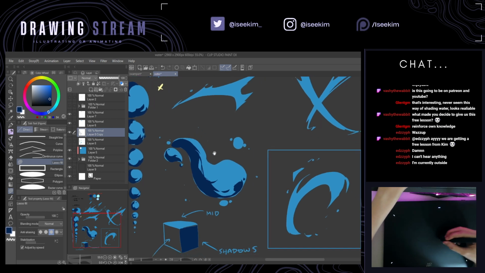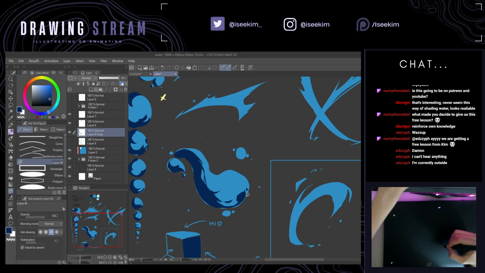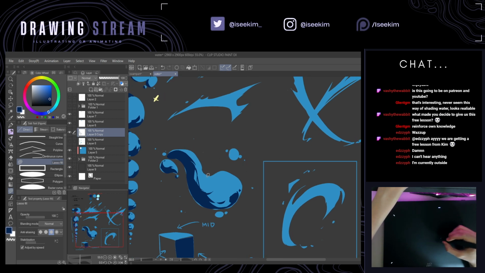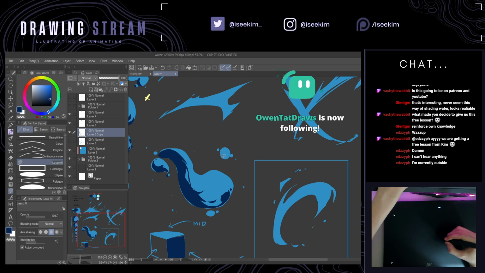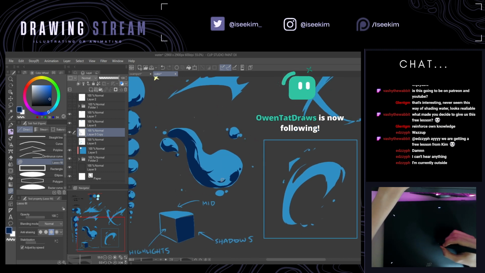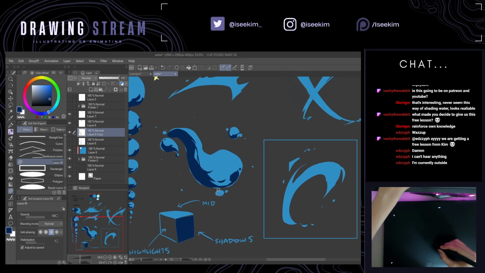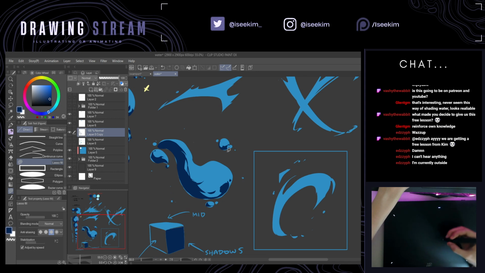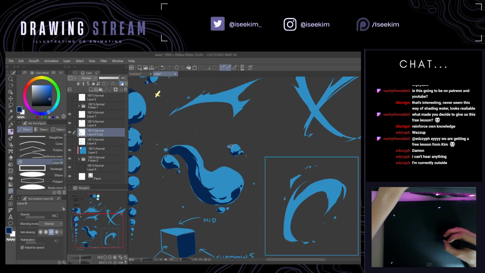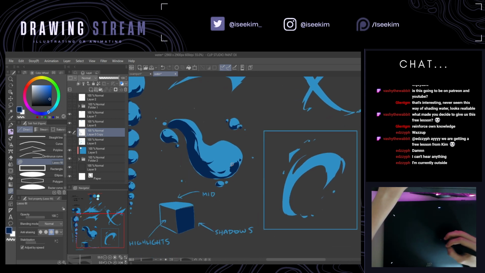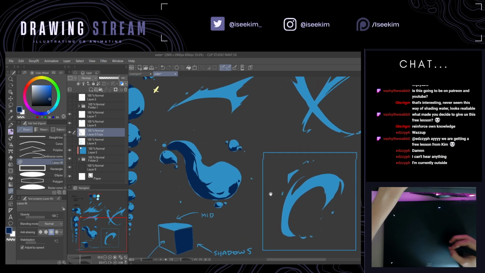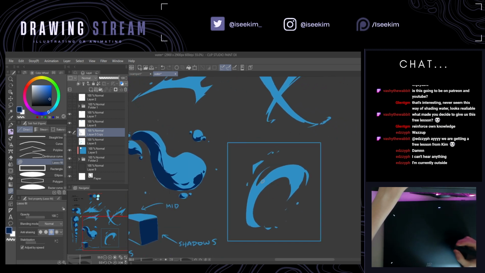As you can see, this is one side and this is kind of a top side. But realistically, nah, water doesn't work that way. Water just makes any kind of form or shape, so it has no clear, distinct sides.